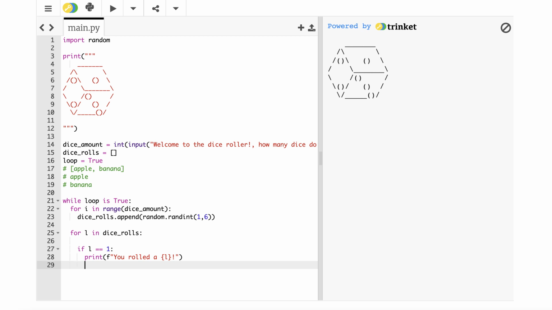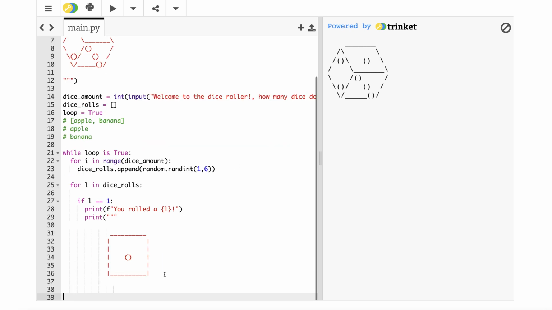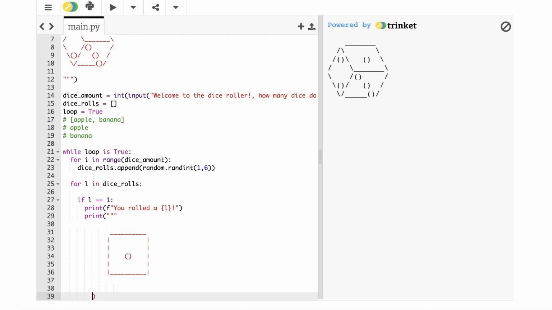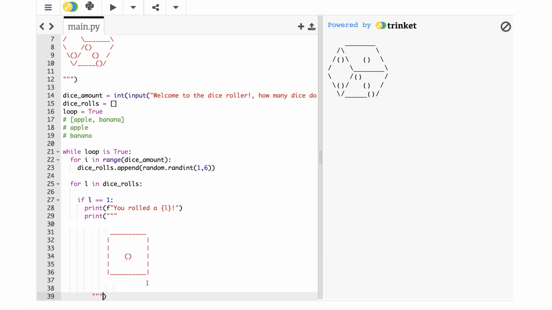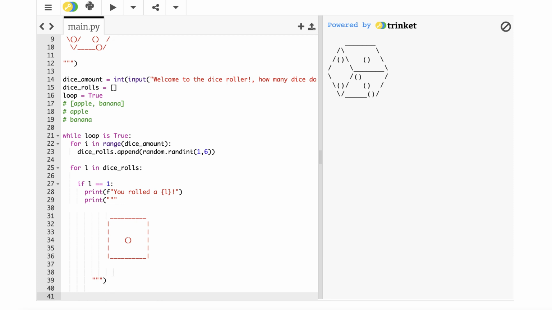So just to add a little bit of functionality and graphics, I'm going to add another bit of ASCII art. So this ASCII art will have the 1. We need to end this. Okay, right. So this is our first one. Let's just copy this out. This will make it very fast. Keep on copying, keep on pasting.